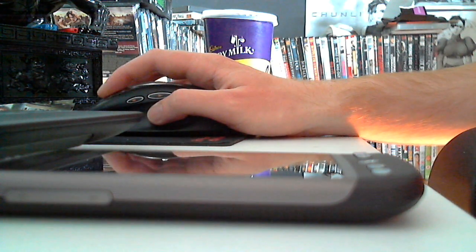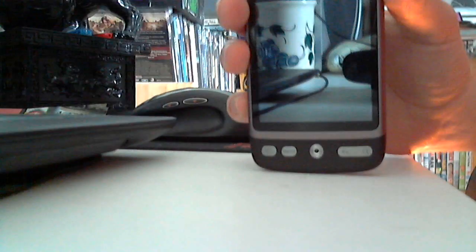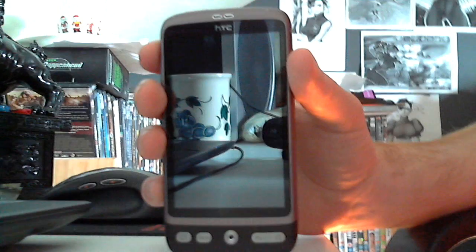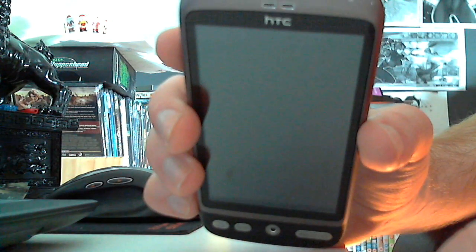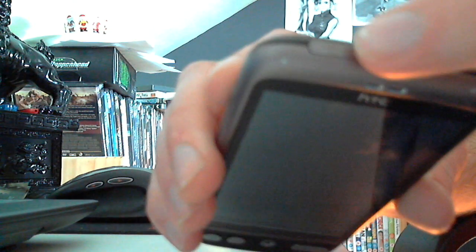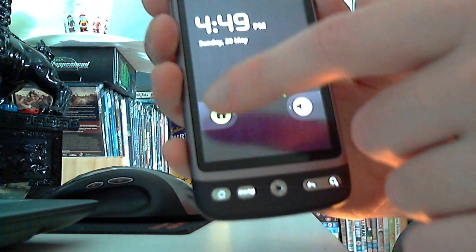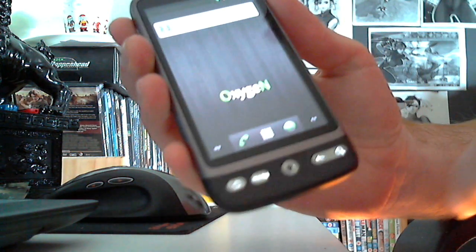Hi, and this is just going to be a small video of the HTC Desire. It's the HTC Desire, see there. It has a couple of marks up there, a dent up there. Normal HTC Desire, it's a cracked edition. It's running Gingerbread 2.3.